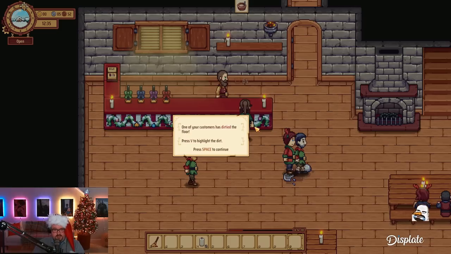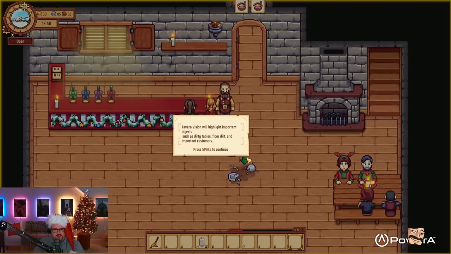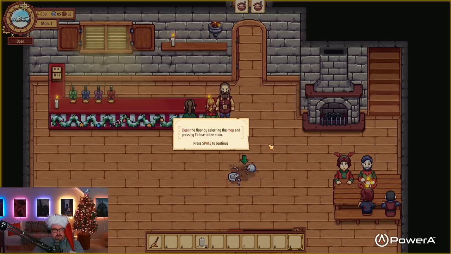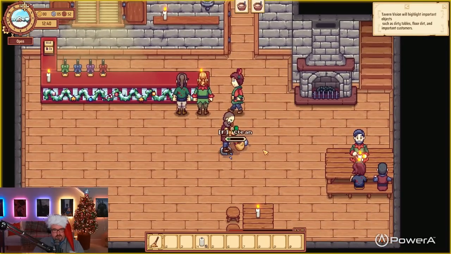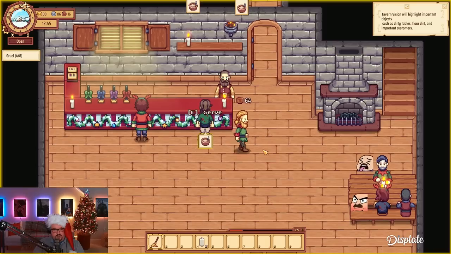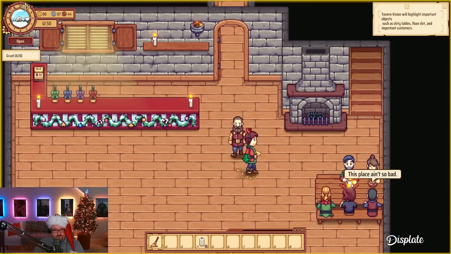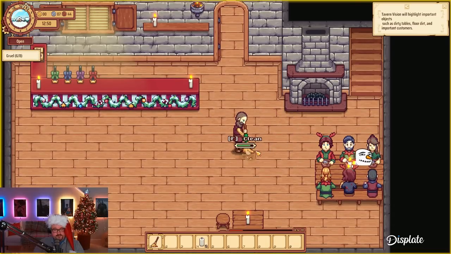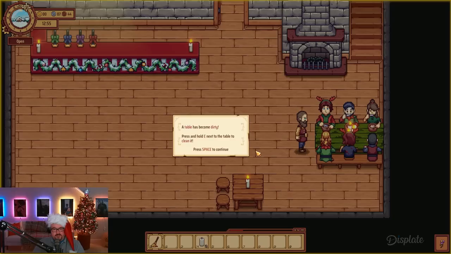One of your customers has dirtied the floor. Press B to highlight the dirt. Aww, why? Tavern Vision will highlight important objects, dirty tables, dishes, and important customers. Clean the floor by selecting the mop and pressing F close to the stain. Oh, come on. You really just dumped it on the ground right in front of me? I could see you, you know. Anyone else want to dump their stuff on the floor?